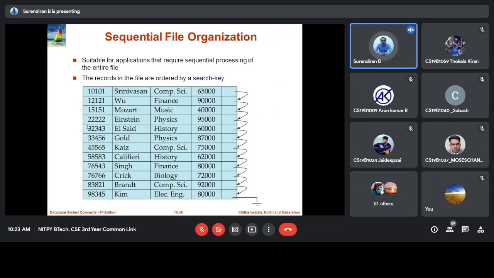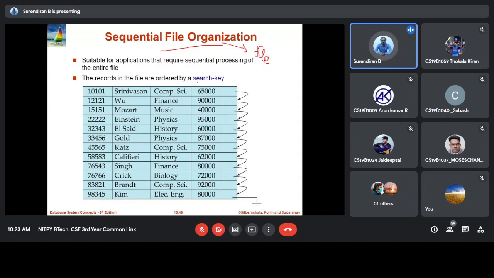So sequential file organization. Here it talks about storing the records in a file, in the system, the hard disk. The structure of the previous two things is how the records are represented, fixed length records or variable length records, how records are represented in your database system, and how it is stored is whether you can go for hashing or sequential, or tree representations.